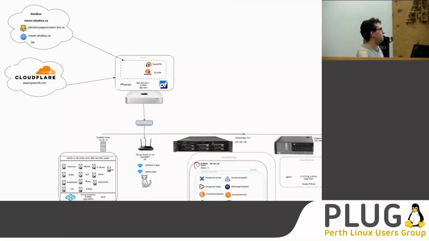Anyway, so the Mac Mini, which I've now replaced, which isn't current, but it's still running pfSense, and my OpenVPN, which lets me connect back to home. It's Suricata, but it's not really set up or doing anything, but it's there. Cloudflare, I have a free Cloudflare account, and I have multiple services publicly exposed through that. And Cloudflare, well, they could sniff my traffic. They do a lot of things with web application firewalls and blocking bots and stuff at their edge because you proxy through them, which has a lot of security convenience that you'd otherwise have to do yourself.